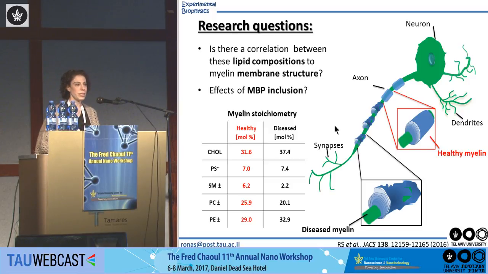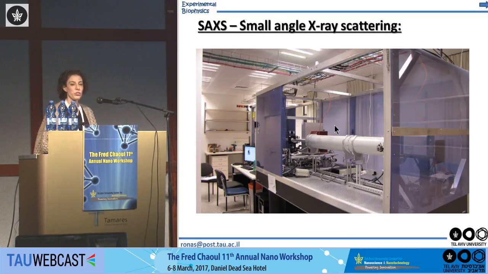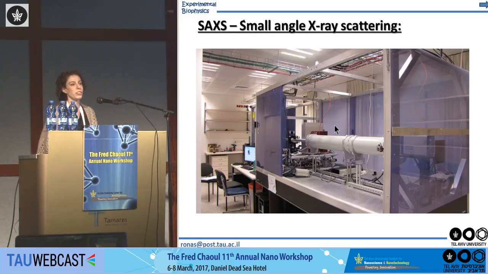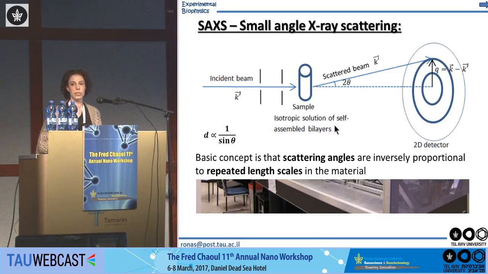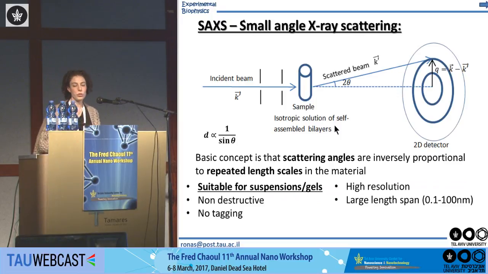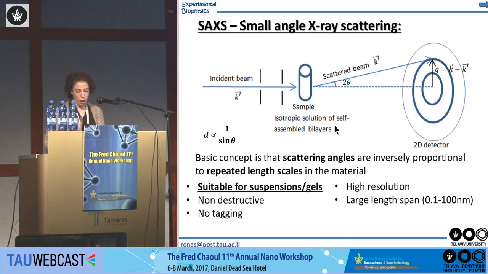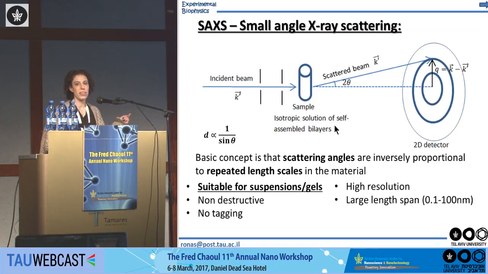We try to answer the questions: what are the structural changes between the two extreme states and what governs these kinds of interactions? And what will be the self-assembly of the lipids when we add myelin basic protein to the mix? To do that, we use SAXS — small angle X-ray scattering. Here you can see our in-house SAXS, which I rarely use since I conduct all my experiments in synchrotron facilities. All you need to remember is the basic principle: the scattering angle is inversely proportional to the repeated distance. The system is suitable for solution, it's not destructive, it does not need any tagging, and can provide information on scales ranging from 0.1 to 100 nanometers. We combine this method with cryogenic transmission electron microscopy as well.